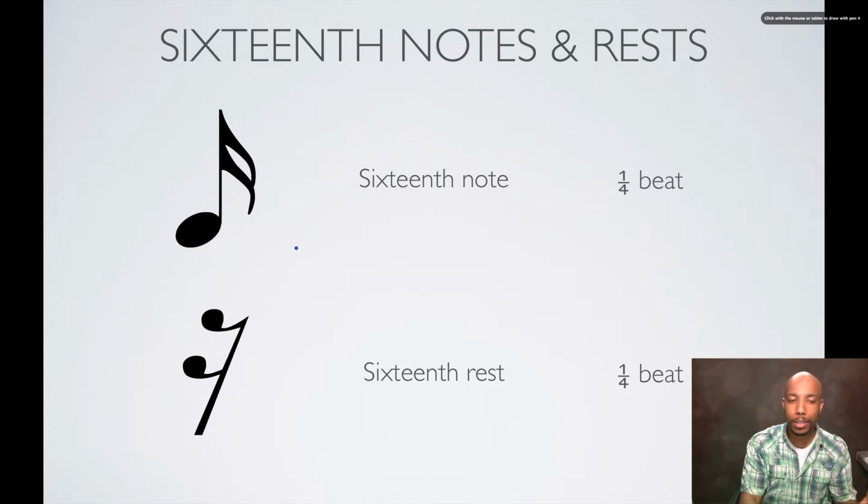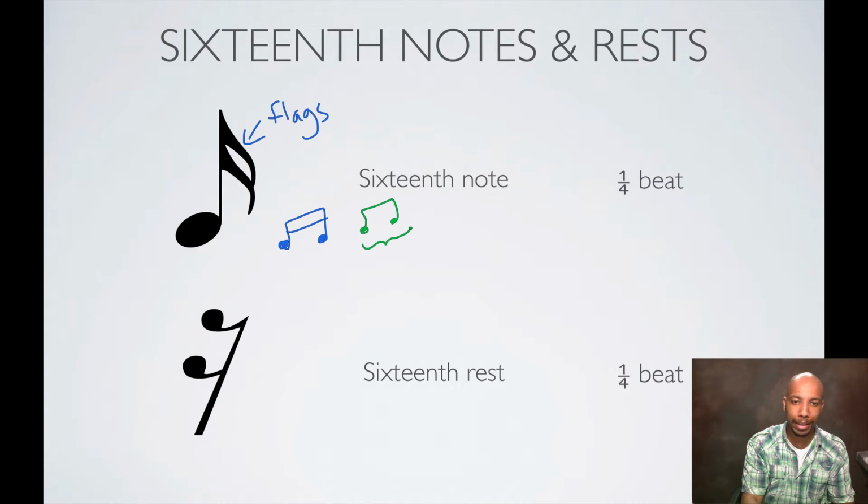Just like the 8th note, this one has flags, and it has two of them. One flag means the note is an 8th note. If you have two flags, it's a 16th note. The same thing with beams: two beams is how we distinguish 16th notes from 8th notes. If two 16th notes are together, they'll have 2 bars this time, just like how an 8th note had 1 bar.